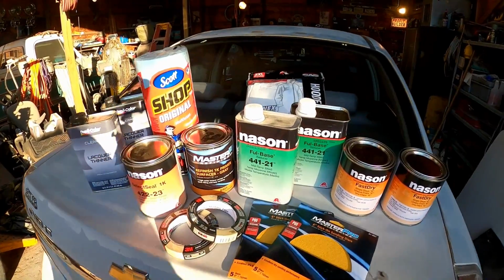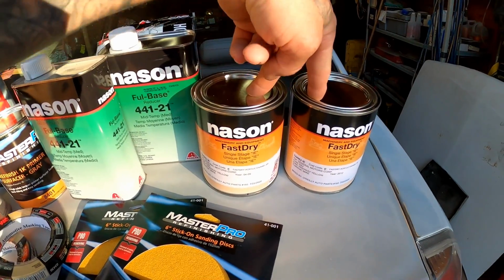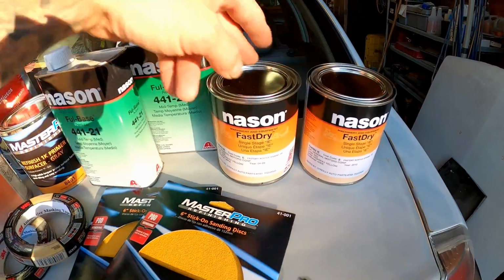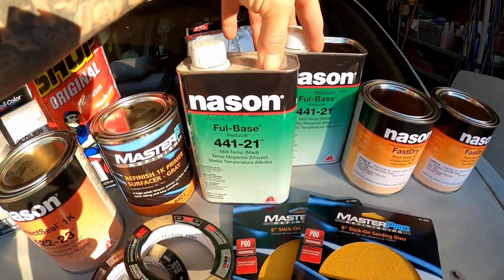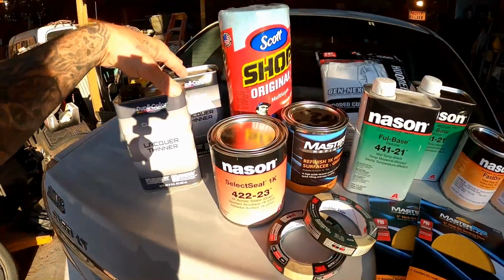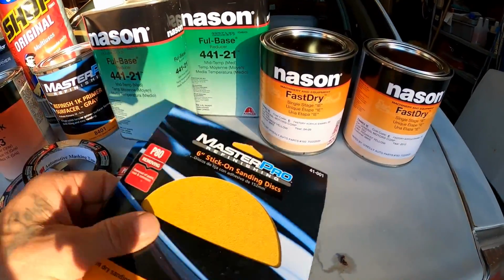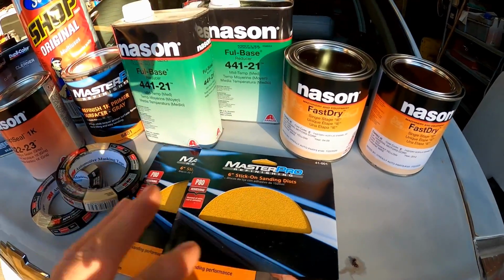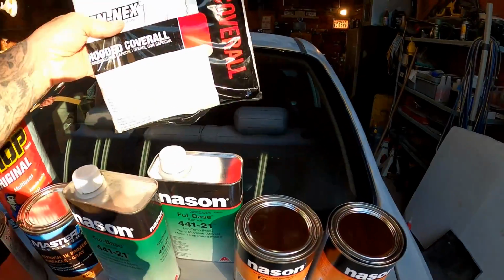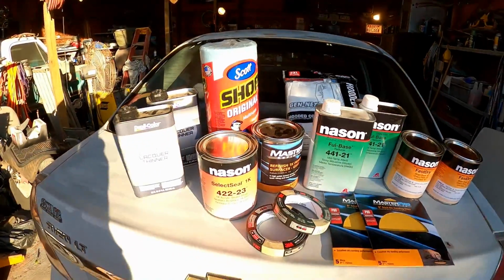All right, so we're back at the shop. Here's our supplies. This is the paint right here. These things were like 90 bucks a piece, so that's where most of our money went. Then of course you got to get your reducers. Got some primer, sealer, cheap lacquer thinner, lint-free rags. Had to get a little bit of extra sandpaper, 80 grit. We got all the other ones already left over from other jobs. And right here, got me a little paint suit. So we're good to go. Let's get started on this thing.